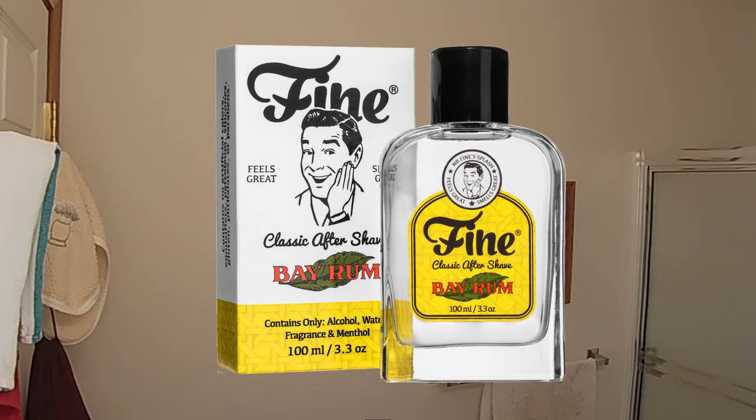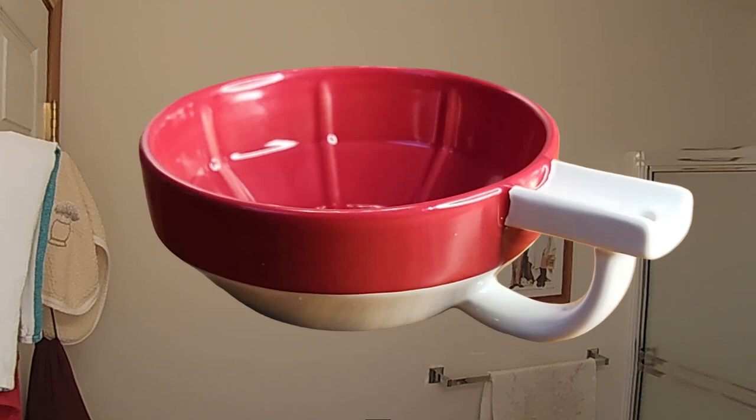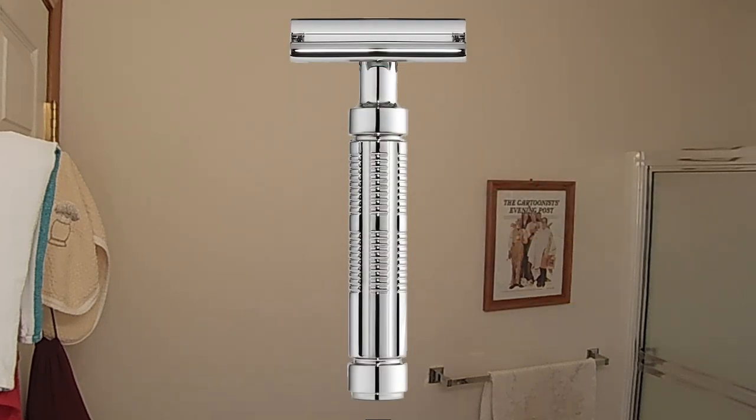Kind of washing my face with that, too. That's nice. The shave is done. That's a really, really nice shave. We're going to do my two final rinses, one warm, one cold. All right, here's my warm water rinse. A lot of rinsing to get that residual slickness off the skin. That's terrific. That really is. Really, really nice shave.